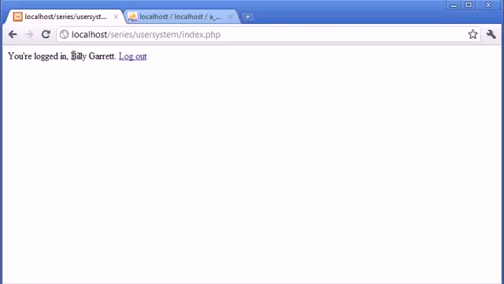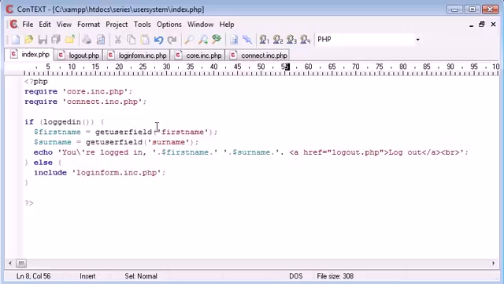Okay, so you can see that it's now taking the data relevant to the user that's currently logged in, and it's displaying it back to us. So now we can supply any field we want, any field name we want inside here, and it will display it back to the user.